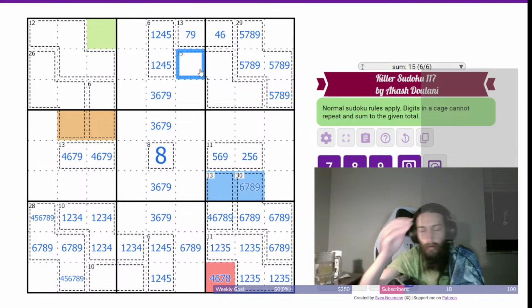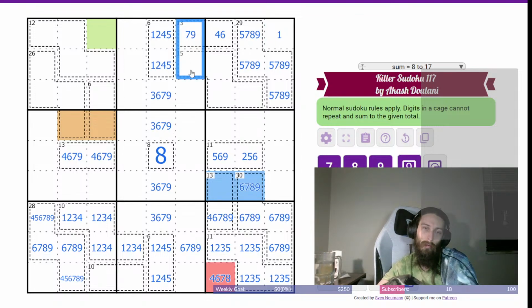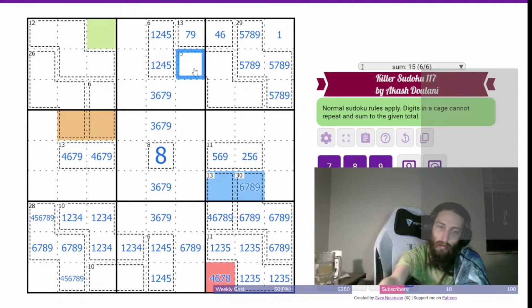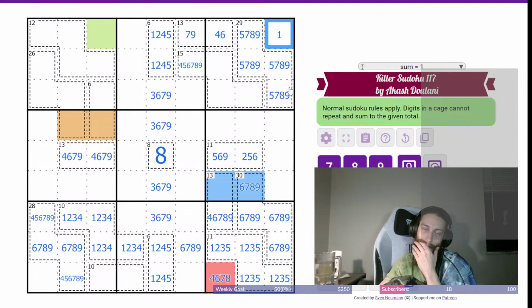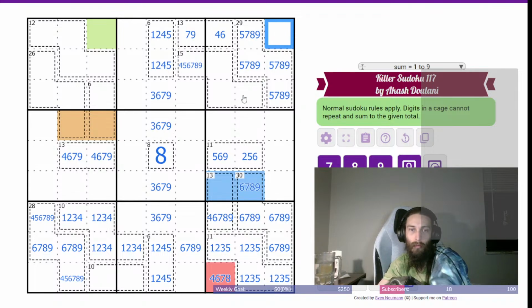Well, that's not useful at all. But if this was a 1, then this would be, oh, minimum sum to 13. 13, right. So that would be 4 through 9. Although if that's a 1, this is now minimum 9, and that would make that, well, maximum 6. That's just if that was a 1.